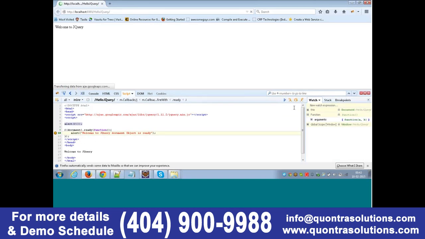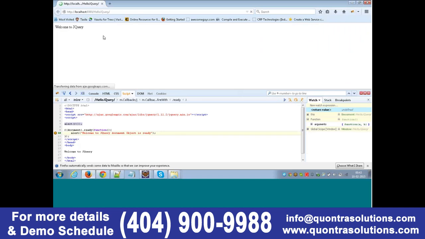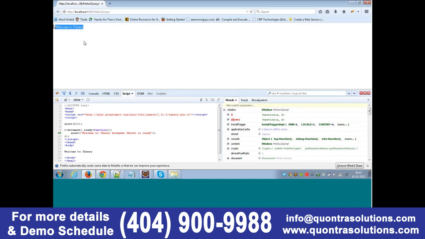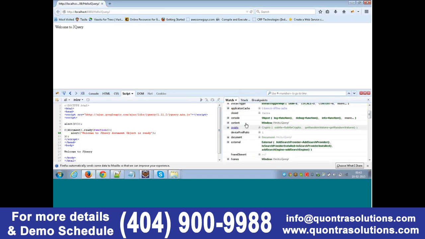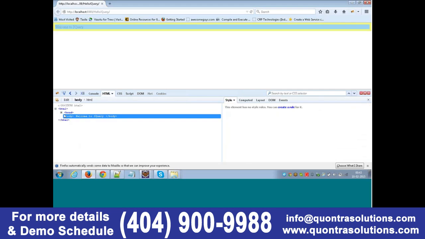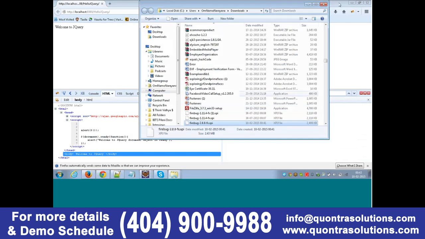If you want to go to the next line, you can click this one. So it prints this statement, and then finally the page is rendered. Still it is there. Let's say here we have some color. I can also edit it directly, going to CSS or HTML here. We will see that later.